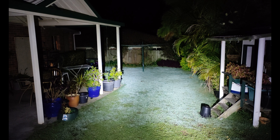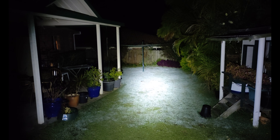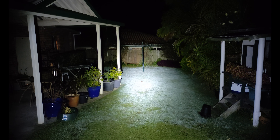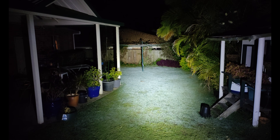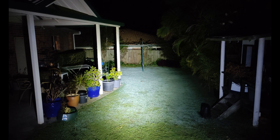To the left we have the Imalent — I think it's called the LD10. Here's the Imalent and here's the Nitecore. I can see the Nitecore starting to step down a little bit. The Imalent has a cold white tint as well. The Imalent uses an XPL HI. The Nitecore TUP is an XPL, which should be a little bit brighter — you could theoretically push it to 2000 to 2200 lumens if you were direct driving it. The Nitecore has a definitely much wider beam. For tints they're pretty much exactly the same. Brightness-wise I'd rate the Nitecore a little bit brighter, which it should be because the Imalent is only rated to about 800 lumens.